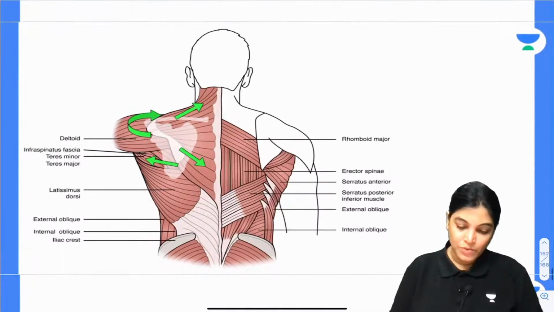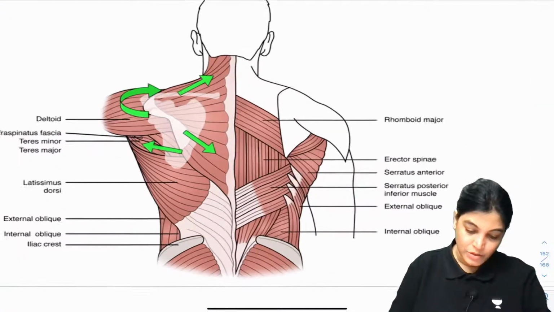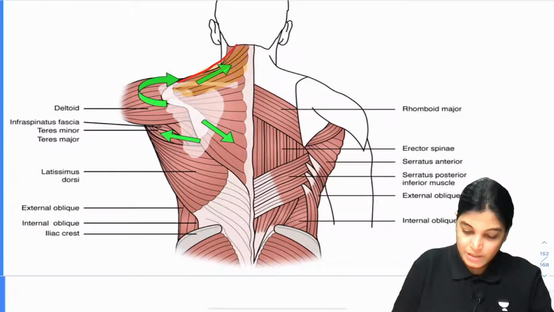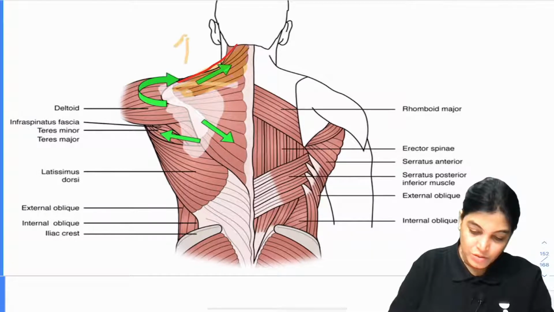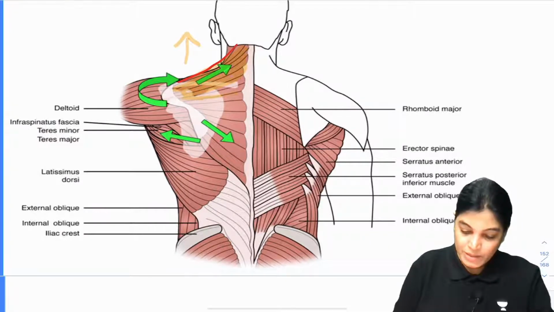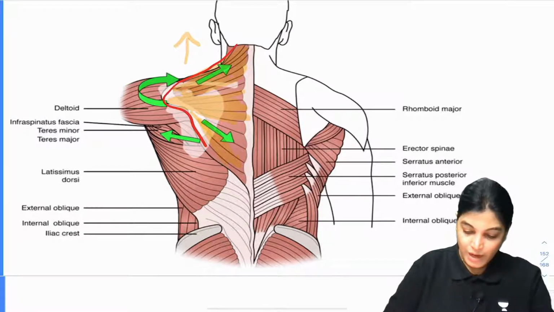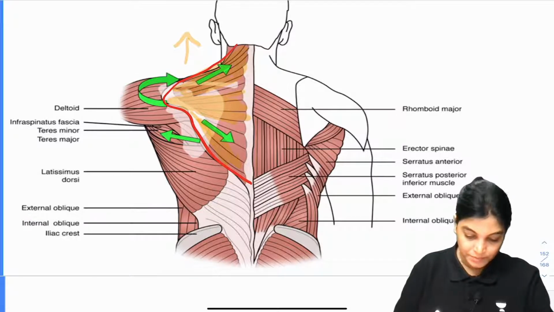Now, before that, I would like to show you this diagram. Here you can see the trapezius muscle and the superior fibers, which cause an upward direction of pull, so this will cause elevation. Middle fibers will retract, inferior fibers will depress it. So the whole arrow designates the whole action of the trapezius muscle.